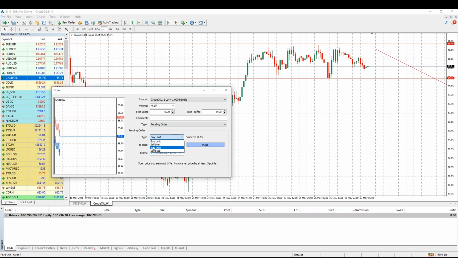choose a sell limit, which sells from a higher point. And if oil reaches 66 or 66 and a quarter, let's say, if oil happens to spike back up to 66.25, I could put my stop loss at 66.65, risking less than 50 cents a barrel. If we want to do exactly 50 cents, then it would be 66.75. That's fine. Okay, stop loss 66.75.